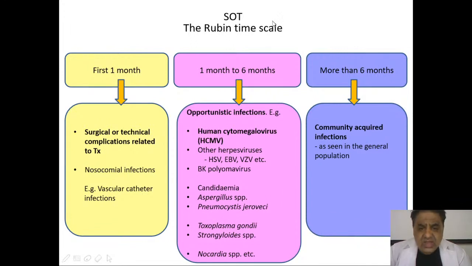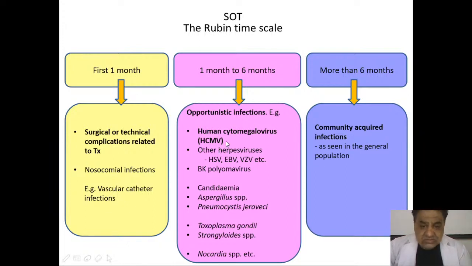Of the various organisms, viruses, fungi, parasites, bacteria, many of them can be opportunistic in these situations. And the most common are viruses, and the most common single agent is the human cytomegalovirus. This is the most troublesome agent for a transplant recipient. Other herpes viruses, because all of them are latent in the body, so they can reactivate and lead to disease. Polyoma viruses, especially BK virus, especially in renal transplant, is a big problem.